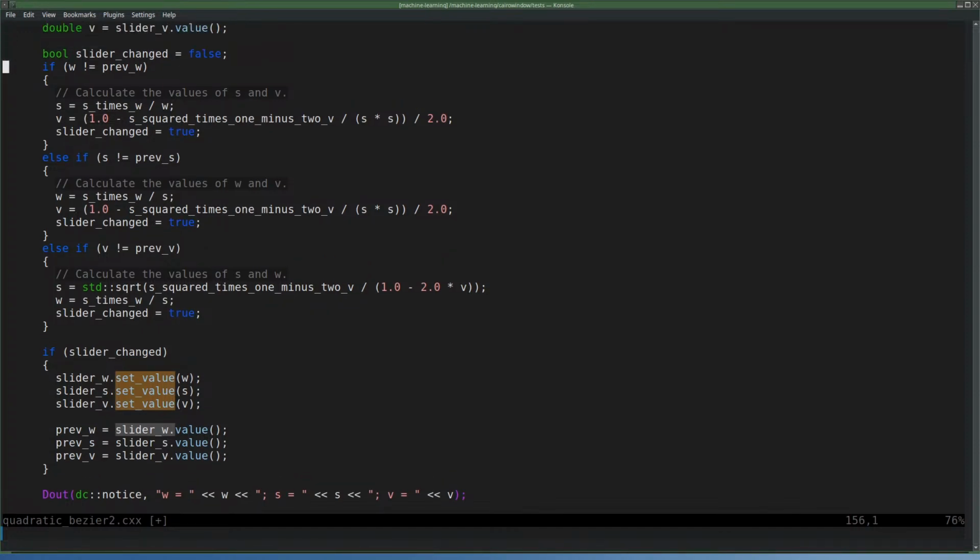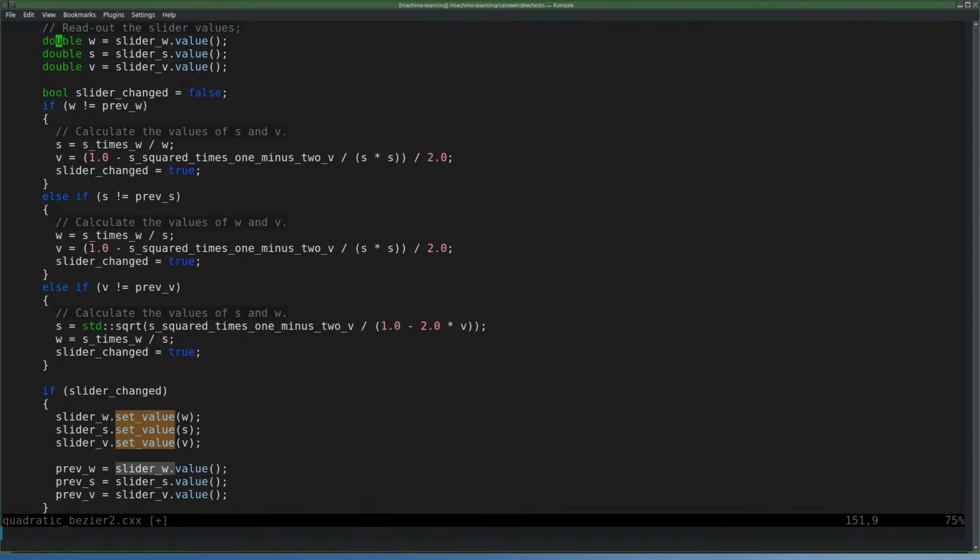Doesn't really matter. So we say W starts with the value 1. And therefore we get here and we assign S and V, which means that I have to set the values of S and V, obviously, but now I'm also calling set value on W with the value 1. Now suppose the round off error of the whole thing is so bad that it ends up as 0.999 instead, then the previous value is set to 0.999. And then we read it out again, 0.999, and then it's not changed. So it would still be stable. It would only be off with an extra round off error step.